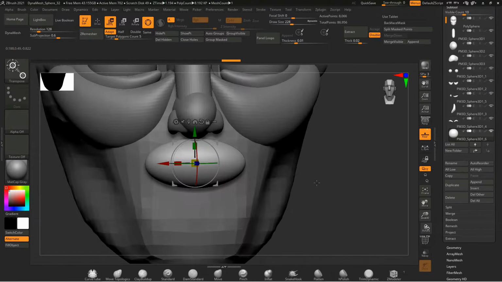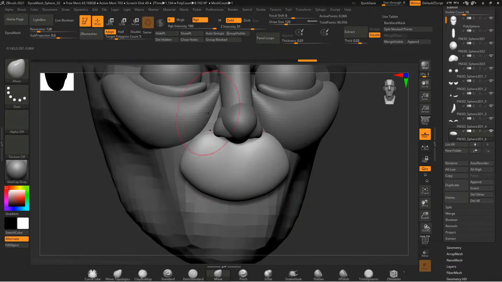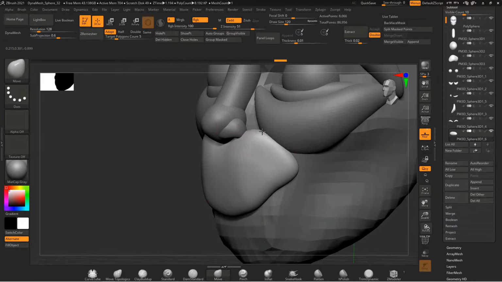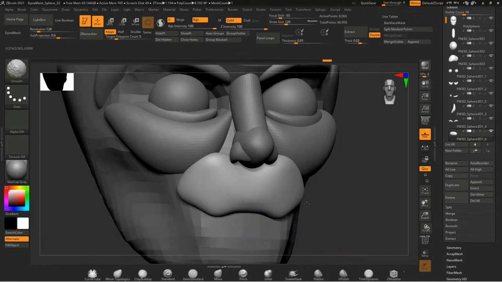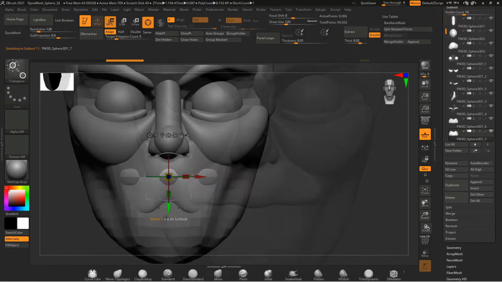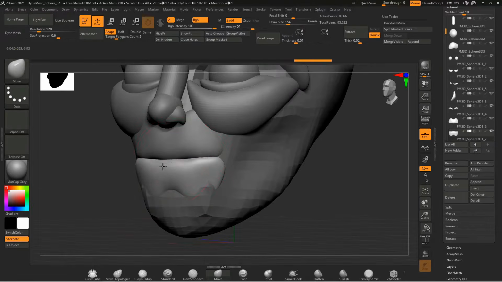The line of the mouth where the top and bottom lip meet generally starts about 1/3 of the distance down between the bottom of the nose and the tip of the chin. I'll duplicate my top lip and flip it upside down to start the bottom lip as well, and use the Move brush to sort of push and pull it into place.